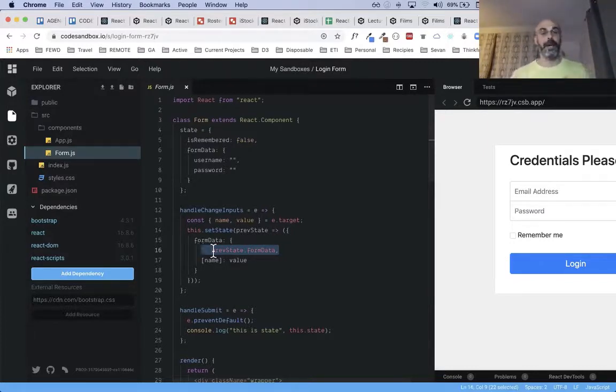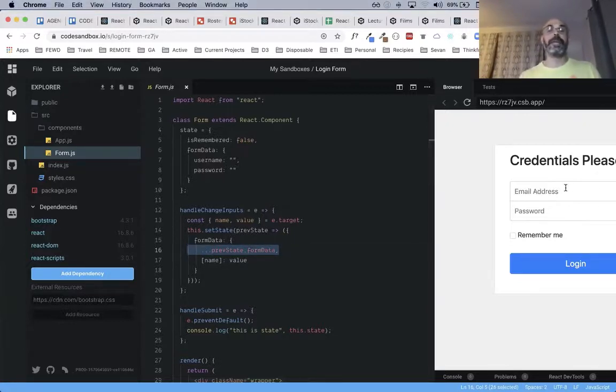It overwrites them. So we say, give me all the previous values, and I'm going to update one of those values. So this is just an example of taking the object form data, spreading it out, and then updating one single value. It doesn't matter which one of these is passed in. It doesn't matter if I'm typing in password, then I'm going to spread both of those values and then update just the password value. Otherwise you will lose it. You don't do this.